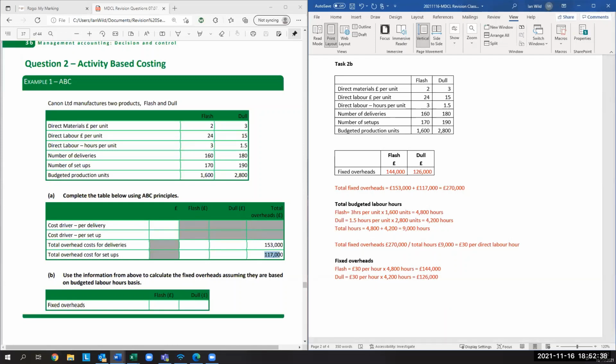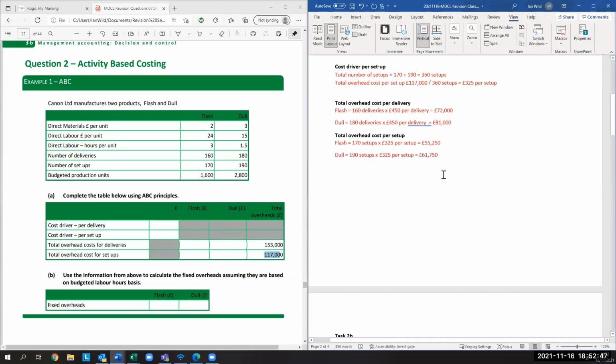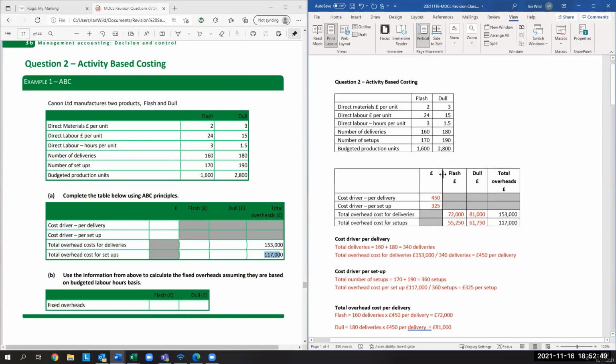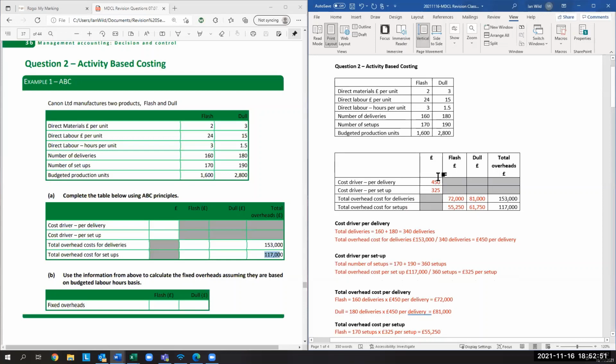All good stuff. So hopefully, fingers crossed, you'll get a question like this one. I think I'm one of the few people who doesn't actually mind an activity-based costing question. When they were first introduced a few years ago, I wasn't the greatest fan, but the more you do, the easier they become. And that's what I'll say to you, please practice, practice, practice.